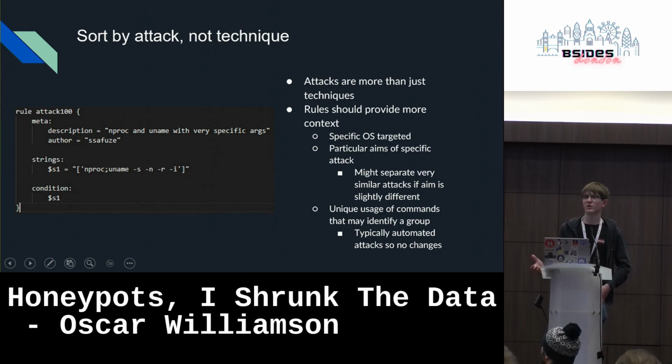Because, as we saw before, MITRE ATT&CK just tells you what tactic's been used, but it doesn't give you any context. So with these Yara rules with notes, you were able to identify what specific OS was being targeted, what was the aim of that attack, what exactly are they trying to do. And also, because a lot of these are automated, you see very unique usages of certain commands. For example, as you see in the Yara rule on the slide, there's a very specific usage of the uname command with several arguments in a very specific order. And as it's automated, that attacker always used the arguments in that order. So I have several rules in the dataset which are just looking for uname commands, but with arguments in slightly different orders or different permutations, because that was able to uniquely identify an attack.